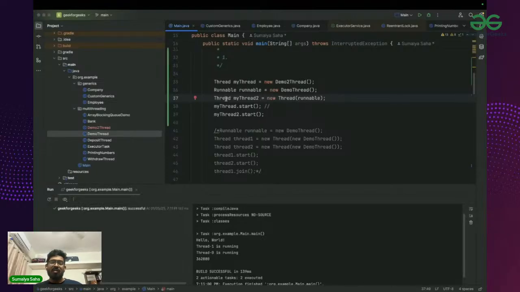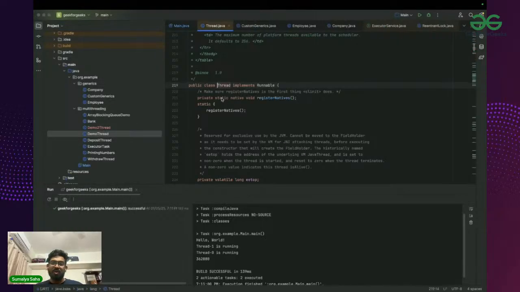Whereas when you are extending the Thread class, you don't mandatorily need to give the run method. Then you can ask, if I don't give any run method, what will be executed in that thread?